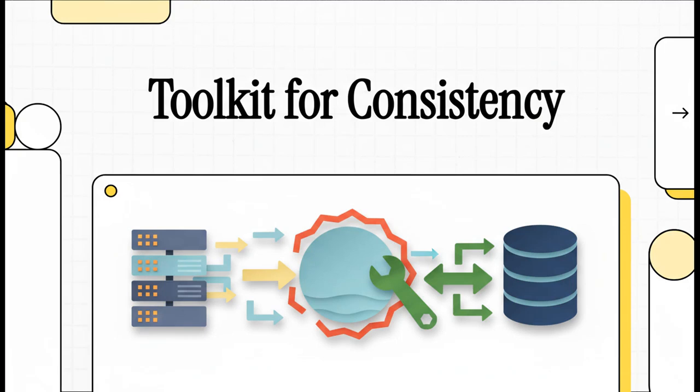All right, let's talk about caching. We all use it, right? It's our go-to for making our apps feel snappy and responsive. But what happens when that speed comes at a price? A price of correctness? Today, we're not just talking about basic caching, we're opening up a whole toolkit for building systems where your data is not just fast, but provably consistent.